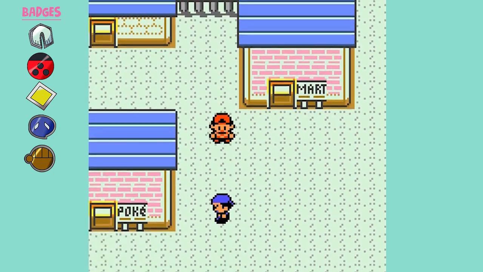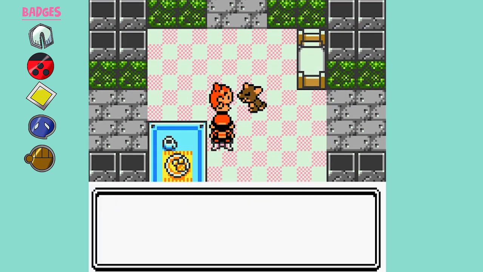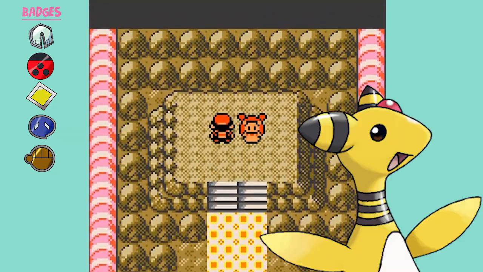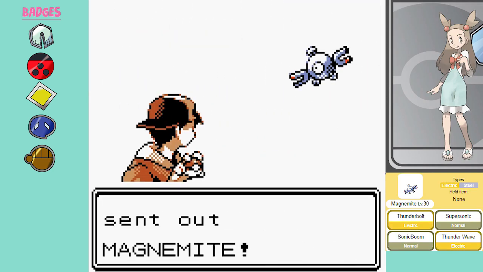As soon as we finish the gym battle, we head outside, collect Fly, and head on over to Olivine City, where we then can go ahead and deliver the secret potion back over to Jasmine, so the Ampharos is all good to go and happy. Now, this means we are ready to take on Jasmine and collect our next badge.